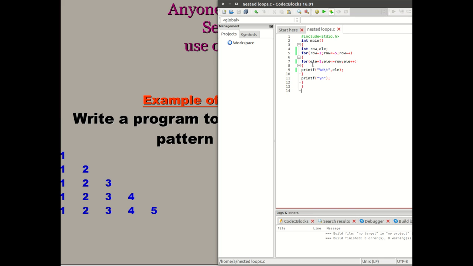So for the first row we shall put one element, that is here 1, and then we shall define our condition, that is element less than or equal to row, that is either element will be equal to row or element will be less than row, so that the program will continue, and in each step element will be incremented by 1, so that in the first step element is 1, in the second step element is 1 plus 1, that is 1 and 2, and for the third row it goes to 3 and we get 3 elements.